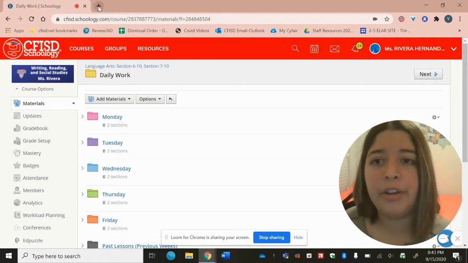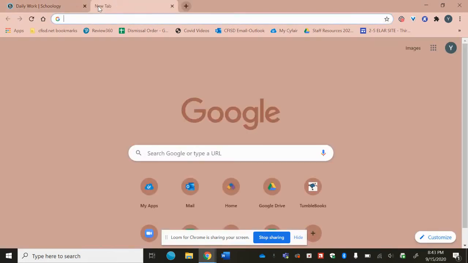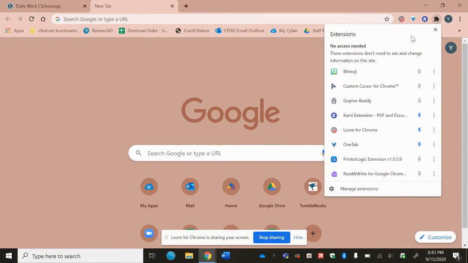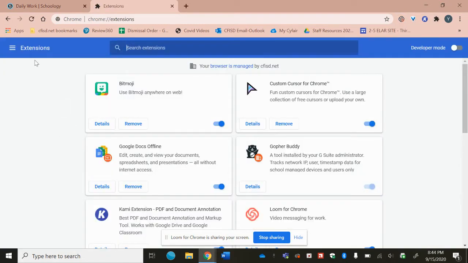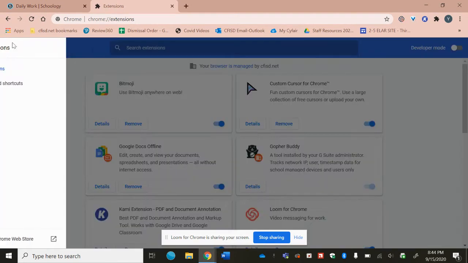Let me show you. First of all, you're going to need to open your Google and then you're going to go to this little puzzle piece that you see at your top right. Those are the extensions. Go all the way to the end, and it's going to say manage your extensions. And then on the left, you're going to have extensions and like a little burger. Touch that main menu.